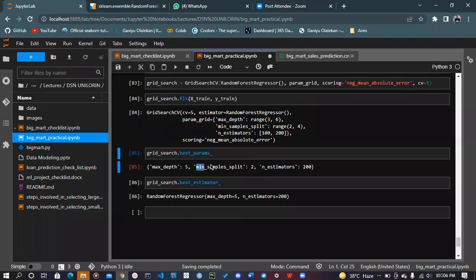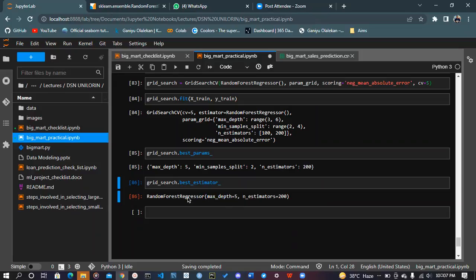The reason I didn't put min_samples_split is because by default that's the value there, 2. So this is what's changed. It's created a new model with n_estimators equals 200 and max_depth equals 5.